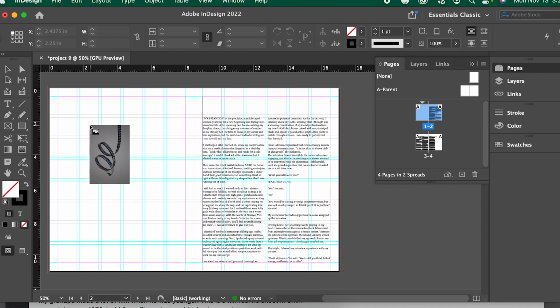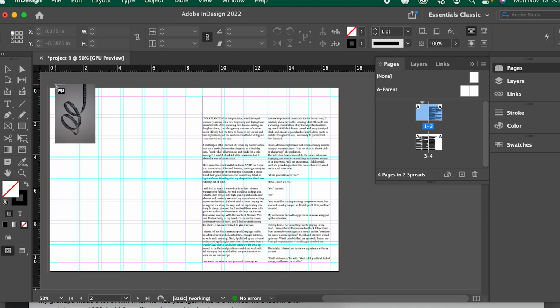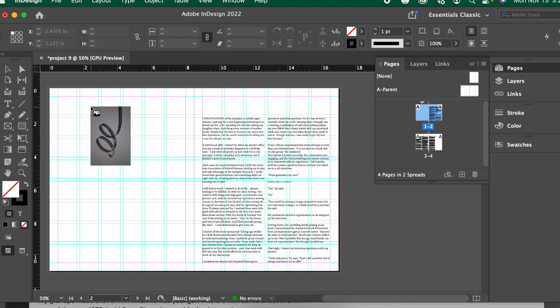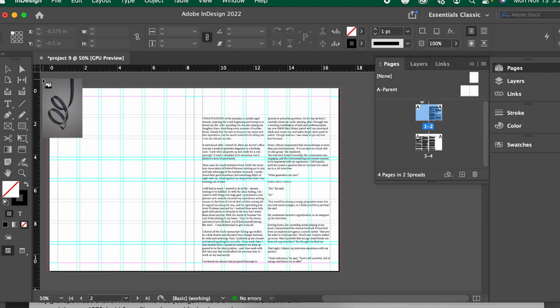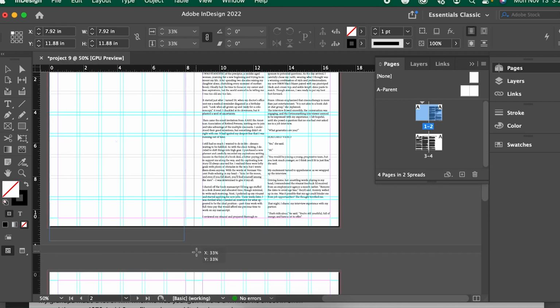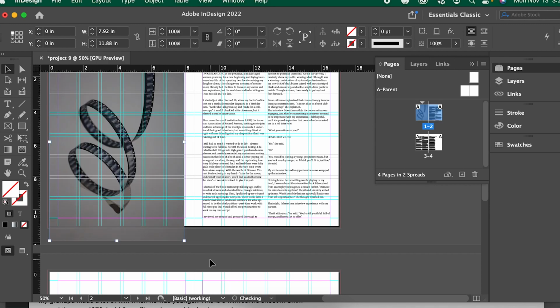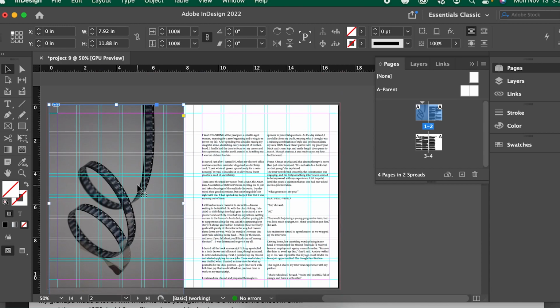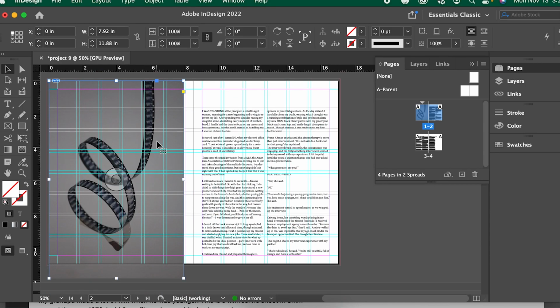What I recommend, instead of clicking and just placing it, you can click and drag a certain size of what the image will be when it's placed. So for example, let's say I do want it to take up the whole page. I can click outside somewhere here, maybe to the edge of the bleed. Now I'm clicking and dragging, and it shows the blue box. I'm going to drag it all the way to the edge of the page, or actually it won't let me. I can change that later. It's okay. Then when I let go, it places the image at the size that I dragged that box. So let me just adjust this a little bit.